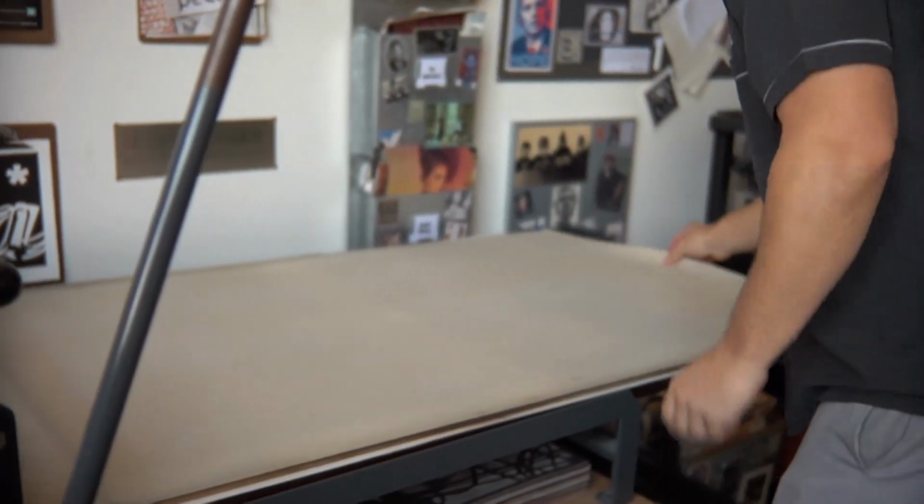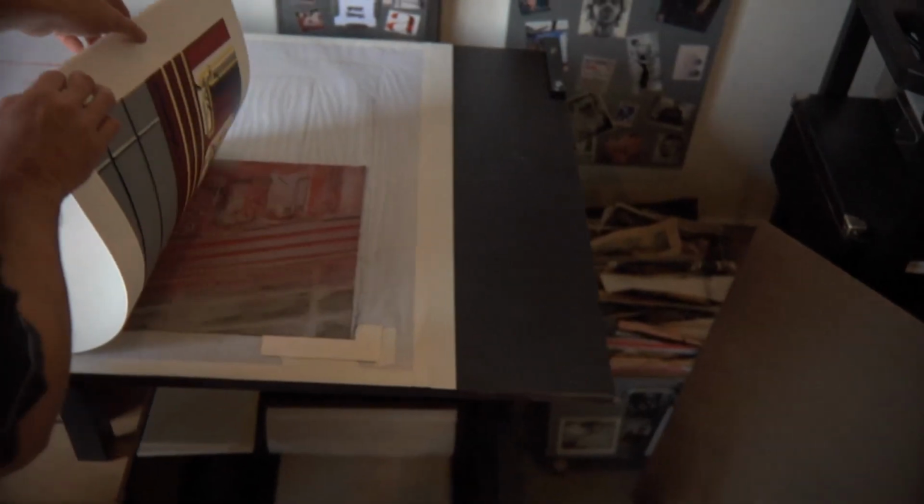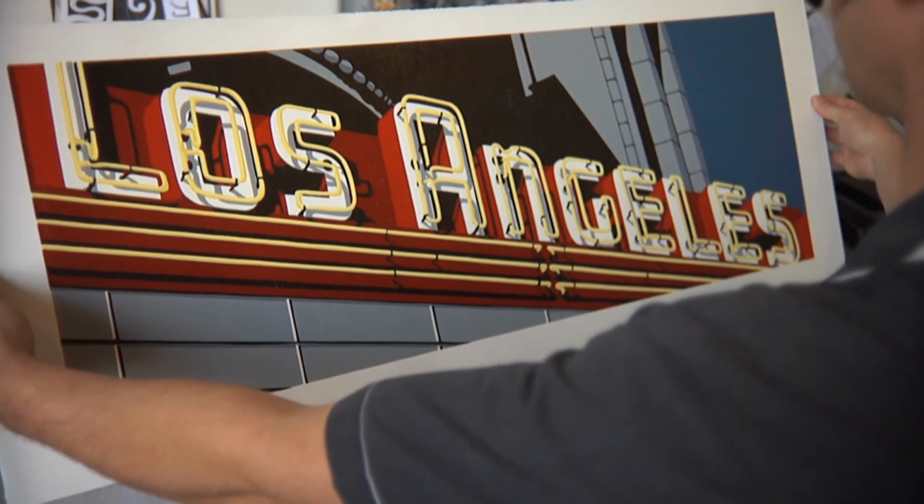I have an idea of what I want as a final piece, but even I don't know what it's going to look like until usually that final color. And I just have to give over to the mystery of that process, whether it's in my art or the process or in life, that you have to really just slow down and enjoy the journey as well as the destination.